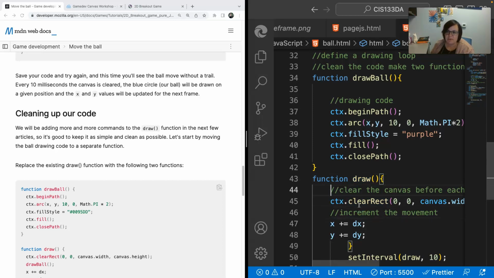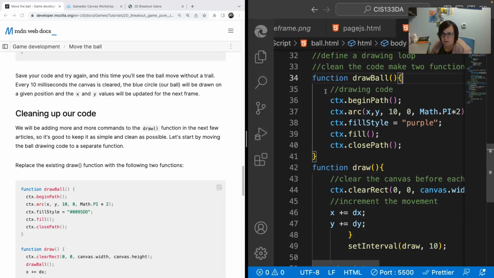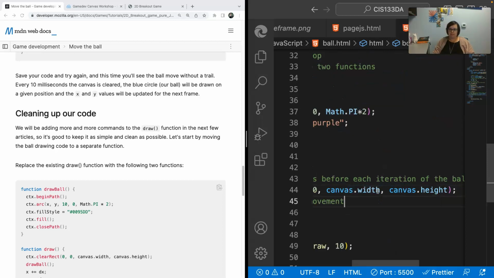Okay, I see. So now I'm calling, this is cool. I'm going to call this draw ball function within my other function, right? So where does the draw ball happen? Well, the draw ball happens right after I clear the rectangle. So I clear the rectangle, then draw the ball, increment. Okay, this makes sense to me.